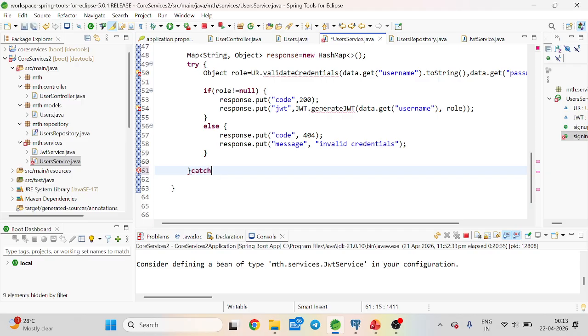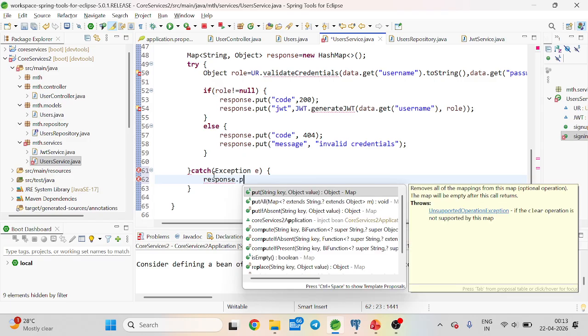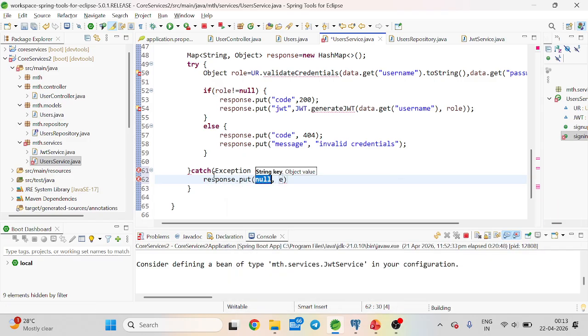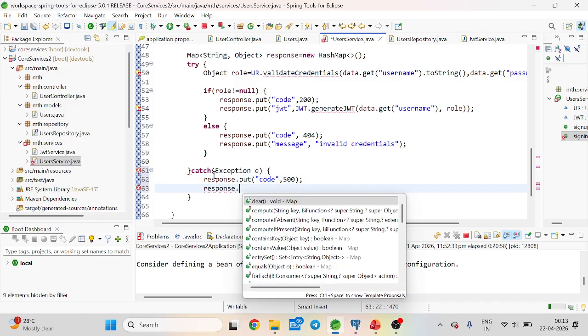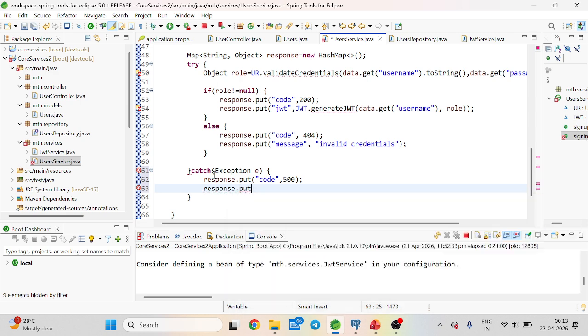Okay, so we will be adding one exception here. That is a catch block which takes exception e. Now response.put of the code, which will be returning 500 as the status code. Response.put, now again the message.